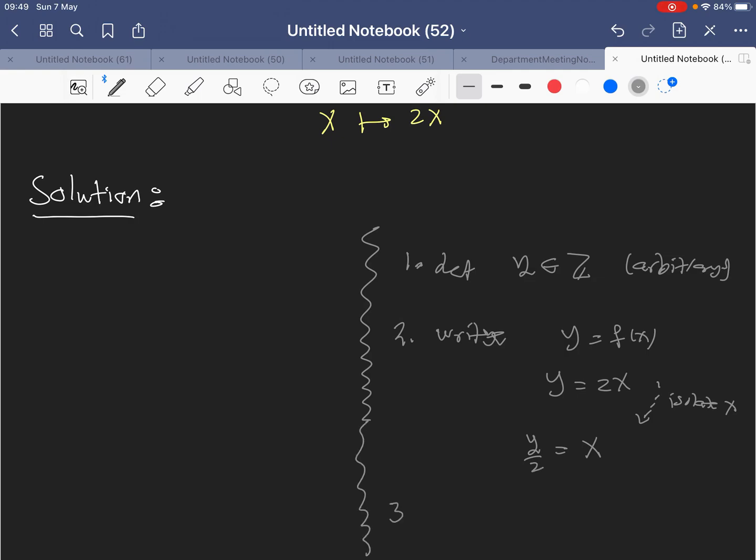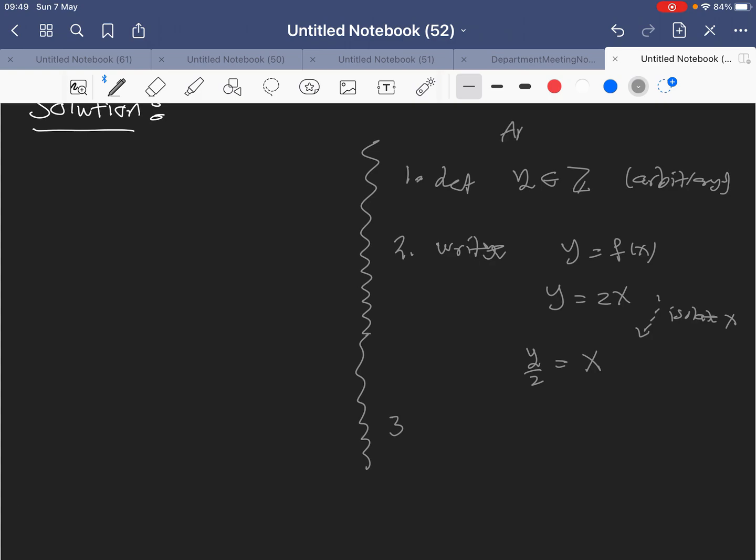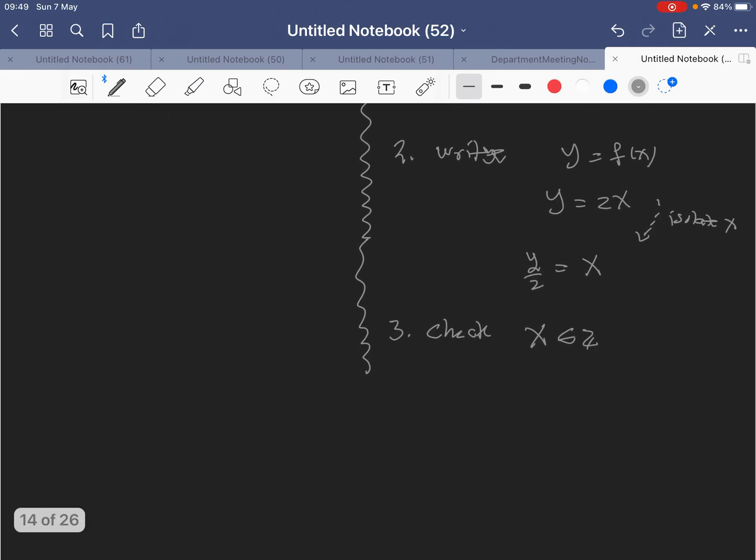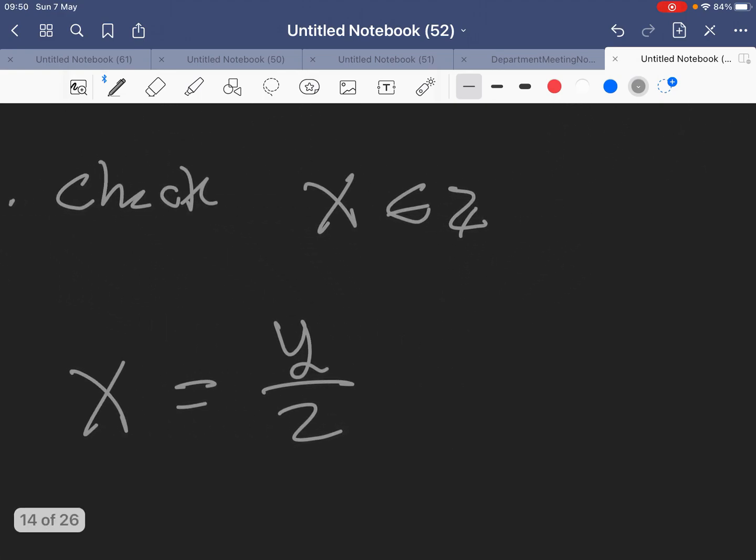Number 3, if we continue the same way as before, this is just analysis. Sometimes it gives me a help. If we go as before, we need to check x is an integer. Well, we have to write what x is. x equal y over 2. Let me zoom in. Now, y is an integer, and you divide it by 2. Do you always get an integer? Well, this is something maybe correct sometimes, maybe not.